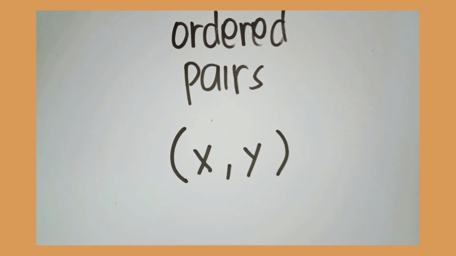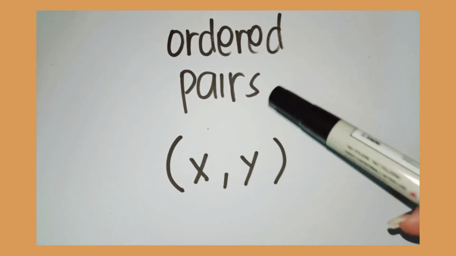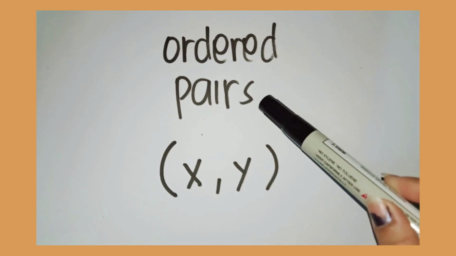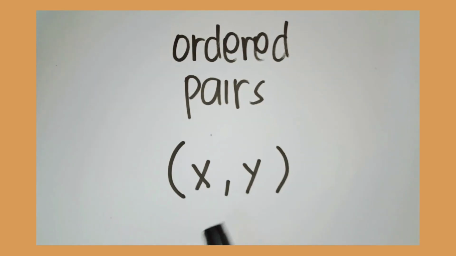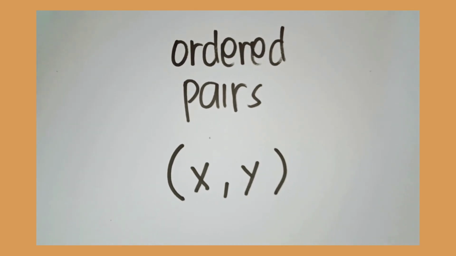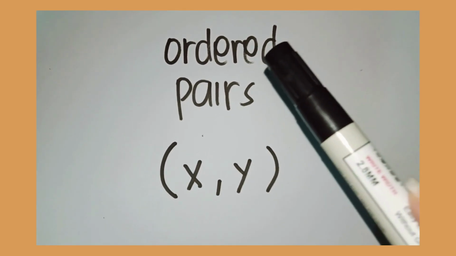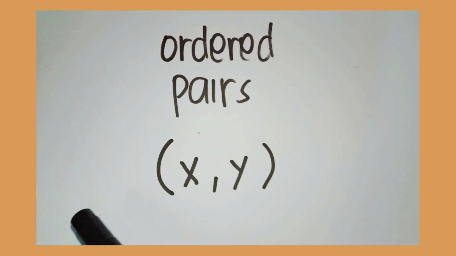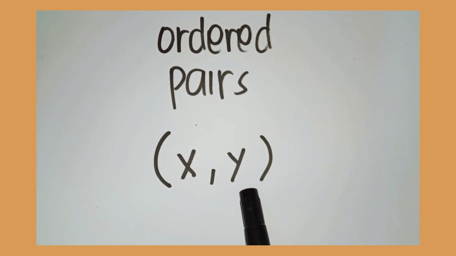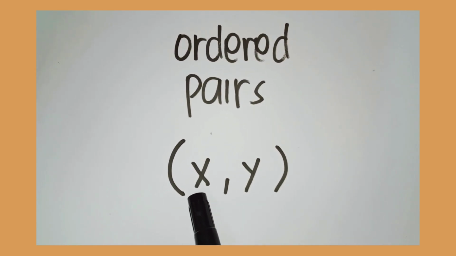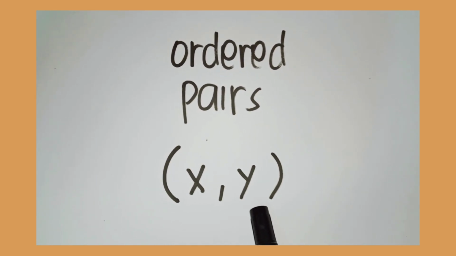A relation is a set of ordered pairs X and Y. From the word pairs, dapat, bago natin siya matawag na relation, magkapares muna sila. So, in this case, ang magkapares ay X and Y. Bakit naman siya tinawag na ordered? Kasi meron tayong sinusunod na process ng paglalagay ng pairs natin. Meron dapat mauuna at merong pangalawa. Ang mauuna, gaya nga nasabi kanina, ay domain at ang pangalawa naman ay ang range.